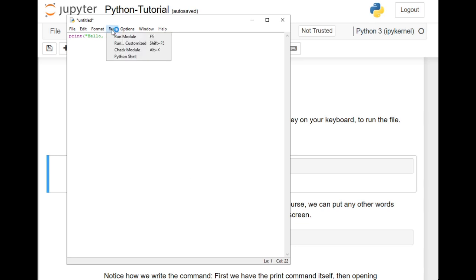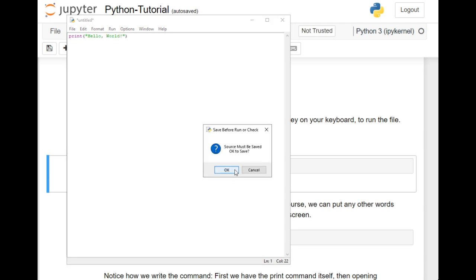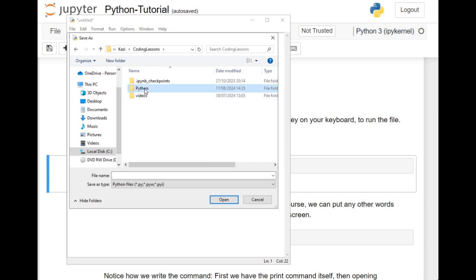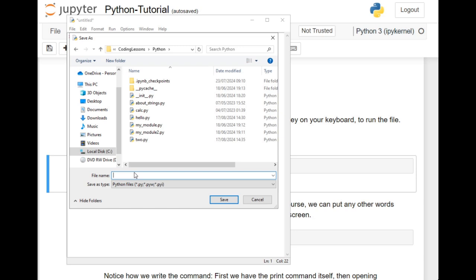Then I go to Run and press Run Module. It asks me to save the file. In this case, I'll call it hello2 since I already have a hello.py file. Or I can overwrite the one which is there, doesn't really matter.